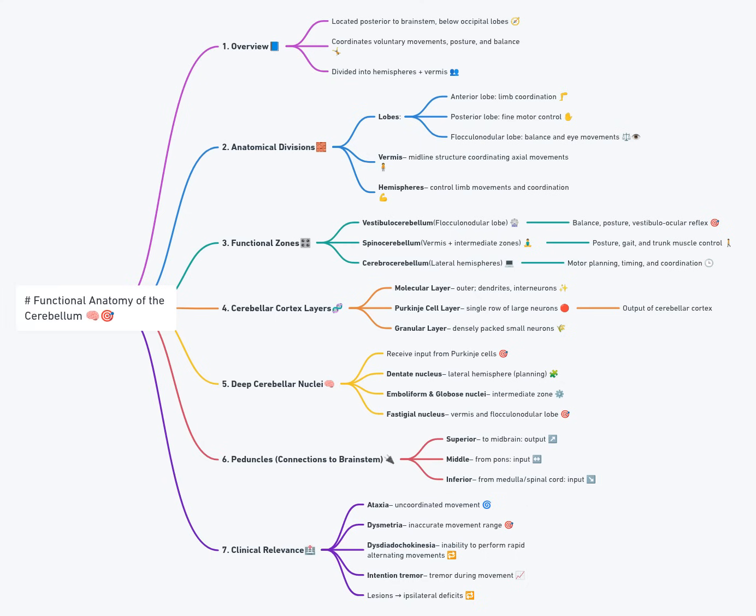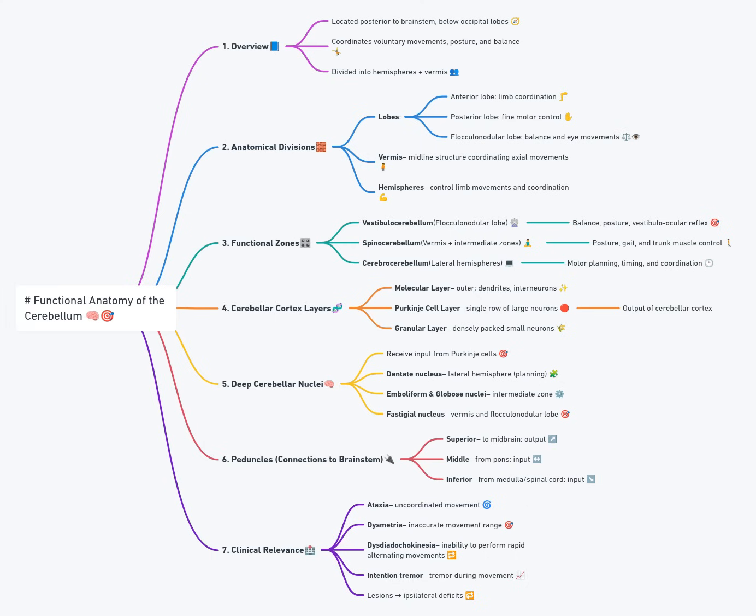Afferent pathways enter via the 3 cerebellar peduncles. The superior peduncle carries mostly efferent fibers from the deep nuclei to thalamus and red nucleus, along with some afferents from the spinal cord. The middle peduncle, the largest, conveys pontocerebellar fibers to the lateral hemispheres. The inferior peduncle brings in vestibular and spinal inputs and sends outputs to vestibular nuclei.